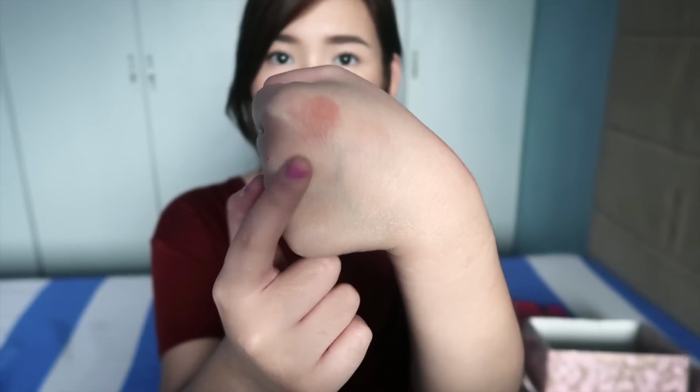So, yeah. Picked up the e.l.f. matte blush duo in the color Rosy Flush, which I also used in my special occasion makeup. Fell in love with this color. The other one is very light peach, and the other one is a rosy flushy blush. But I mean, like the name suggests. Lakas maka fresh ito. Lakas maka tomato face. Lakas maka tomato blushing flush yung itsura niya. So, ayun, and hindi siya mukhang e.l.f., hindi mo feel na e.l.f. blush siya, so that's what I love about the most.